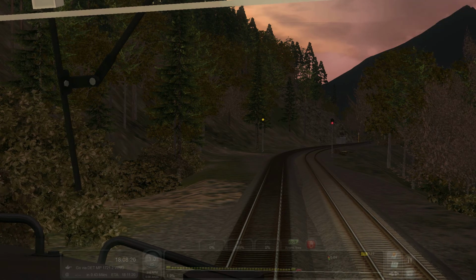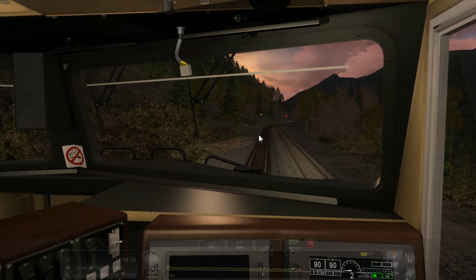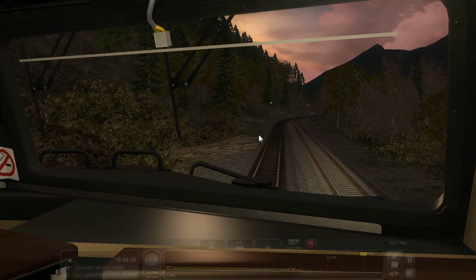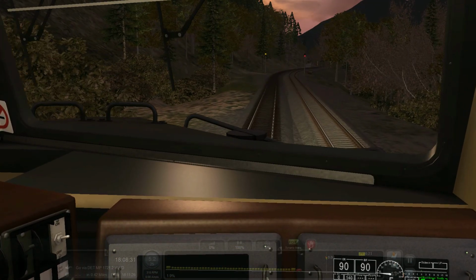So the lights are on. Let's go ahead and zoom back into the cab. I think I want to go in just a couple bit more. I think I like right about there. Most realistic.